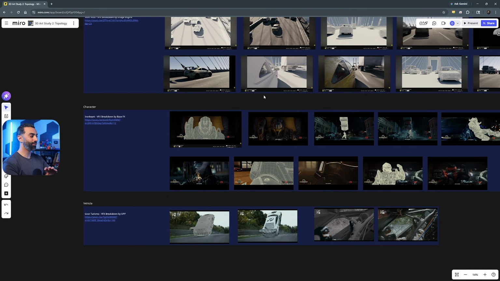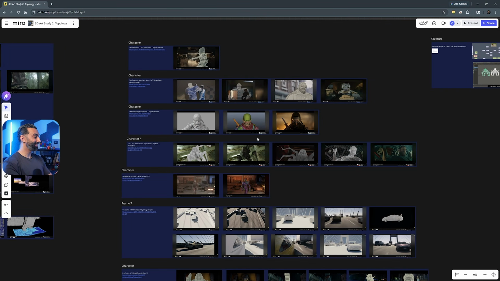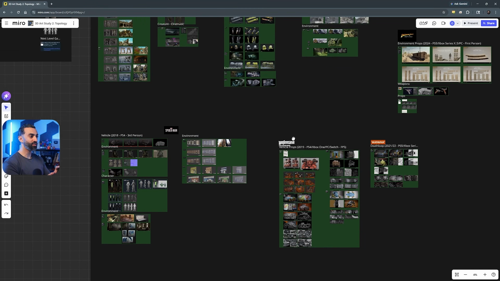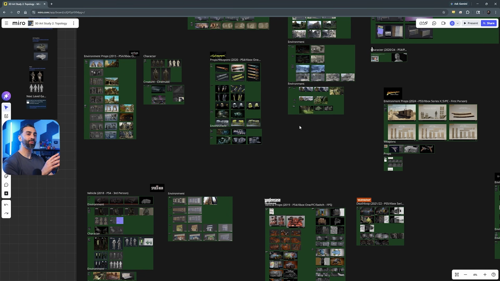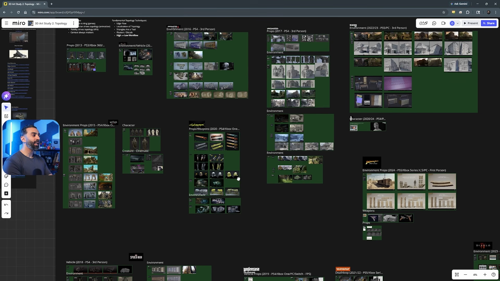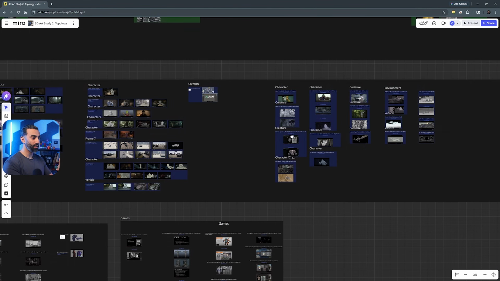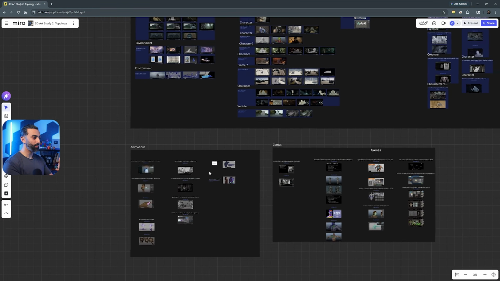And again, you'll see all sorts of examples. Honestly, I could probably spend hours on each single one, but I'll break this up into a smaller series, a lot easier to digest, but this should give you the starting point, right? The way that I bounced around and used this board is how you should be using it to learn. We're looking at all these different types of topology techniques across industry. So again, we're looking at games, VFX, animation.